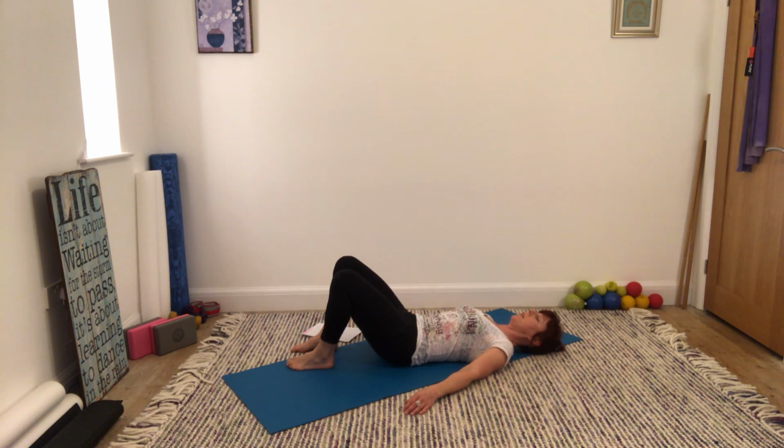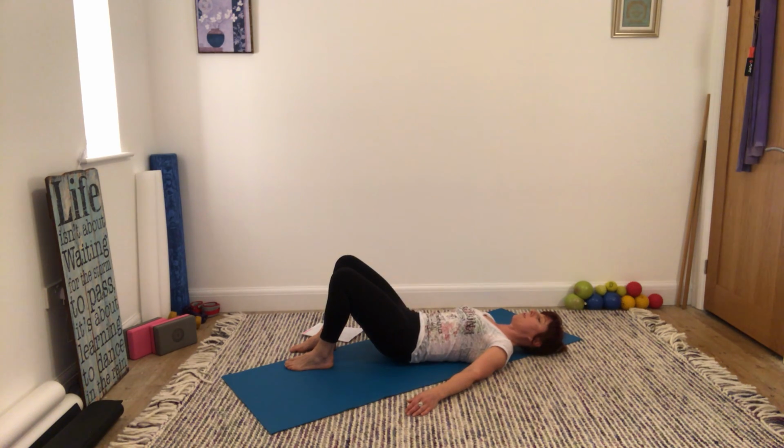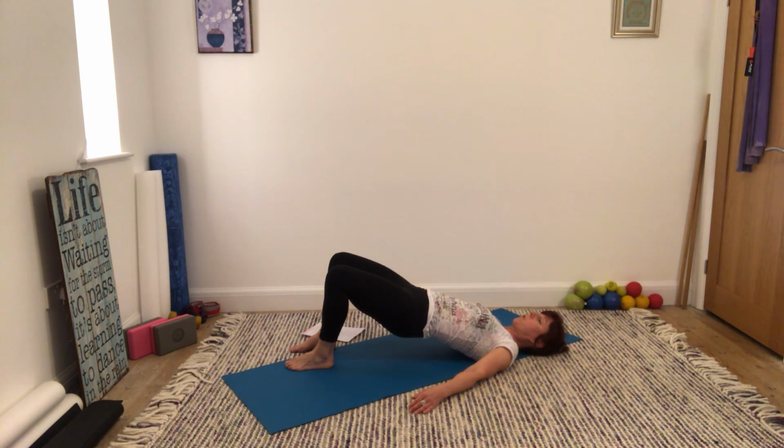Lower back, lowest ribs, up to the middle ribs. We've got one more stage to go. Send those knees away. Feel like you're opening out the front of your hips. Come back down, lowest ribs, lower back, roll out to neutral. Last stage, all the way up to the top. Lower back, lowest ribs, middle ribs, up to the top of your shoulder blades. So really pushing down through the feet, sending the knees away, opening up the front of the hips.